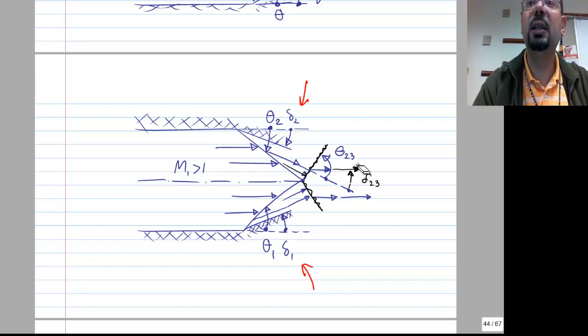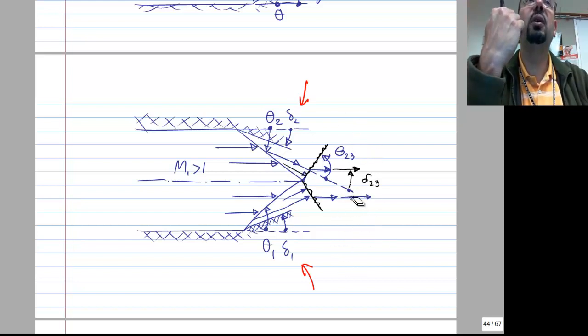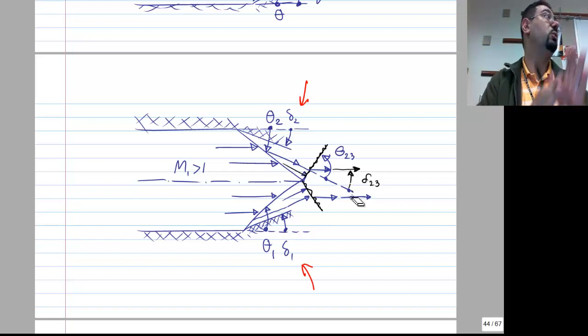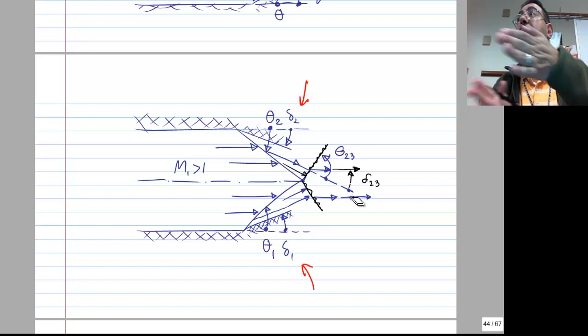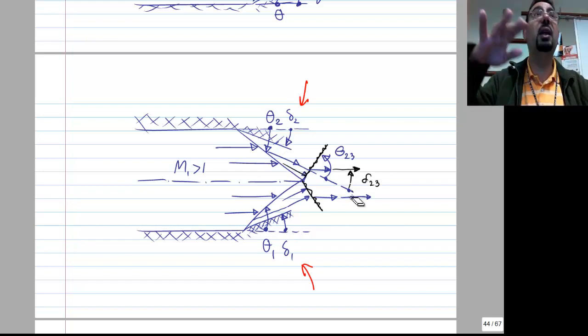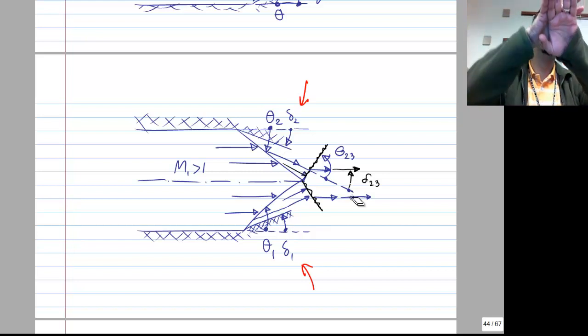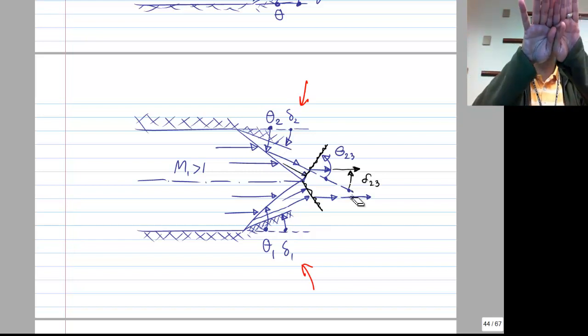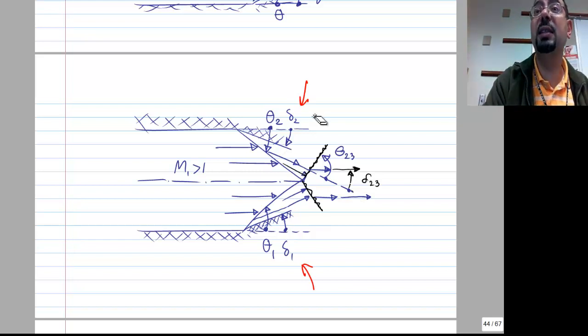What is it? Those guys, the upper flow and the lower flow, will have to have one direction, right? They could both be going up a little bit or both going down a little bit, but for sure they all have the same direction because, again, they cannot go through each other. Cannot just say, but it's air, you know, it can go through. No, they cannot go through each other. They have to have exactly the same direction, up and down.